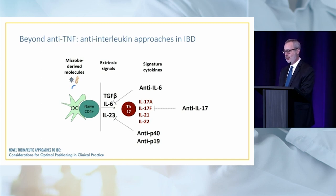However, blocking IL-23, which we already do in part with ustekinumab, which blocks 12 and 23, is an important new pathway. And we do this by blocking the P19 portion, which is found only in IL-23, as opposed to P40, which is found in both IL-12 and 23, common to both of those. There are theoretical reasons to believe that this may be more effective than blocking both of those cytokines, 12 and 23, and also the safety. Well, I think ustekinumab safety is excellent, but this may be even better.